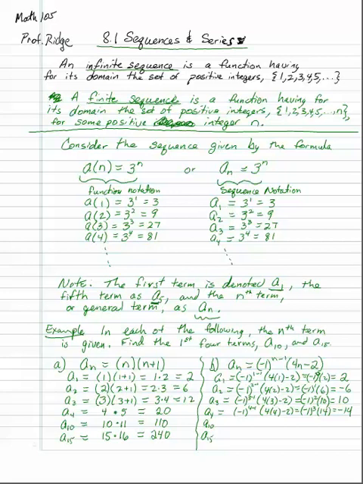What causes this is called an alternating sequence. So whenever you get a positive, negative, or the other way around, negative, positive, that's an alternating sequence. And what causes that is the negative 1 to the n or negative 1 to the n minus 1. And that'll alternate between positive and negative. So that's the trick of how you get alternating positive, negative. It's the negative 1 to a power that makes it positive or negative.